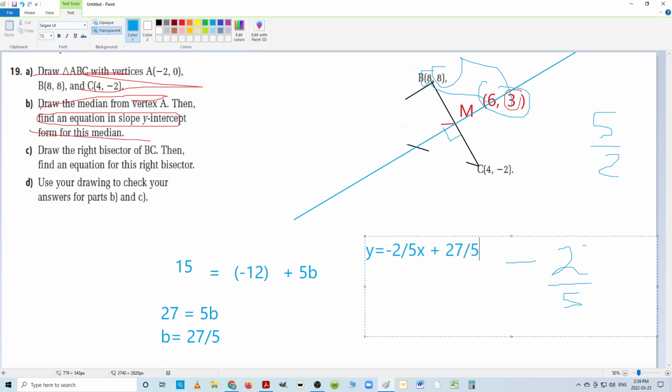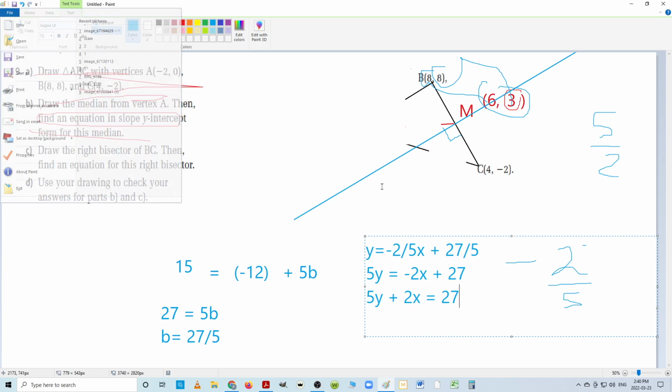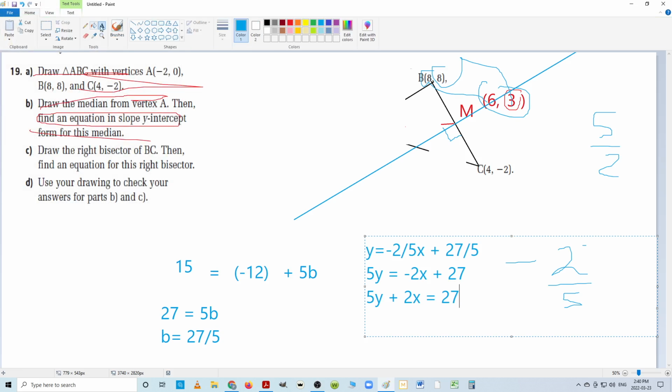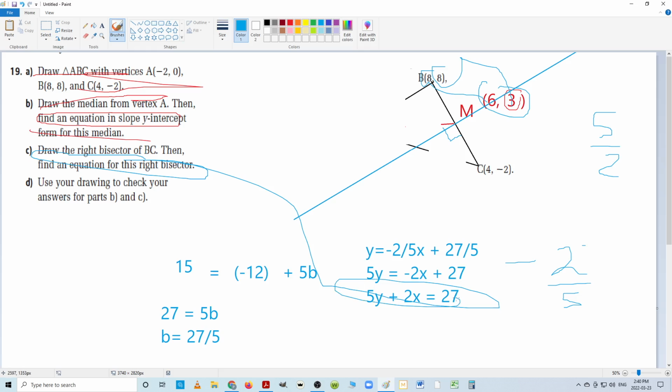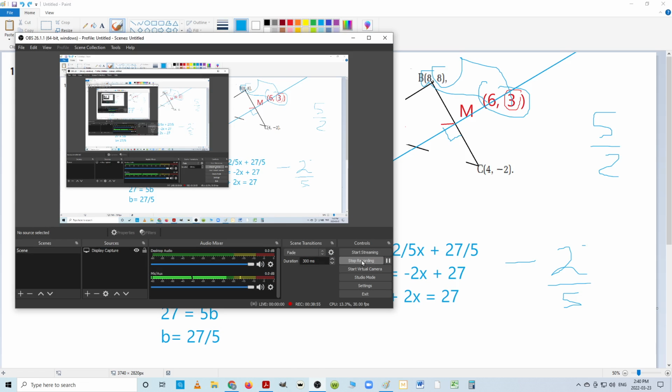If your teacher wanted it in standard form, great. I could have answered it as this. See if you can see what I did there. I multiplied everything by 5. All that happened on the left was the fractions disappeared. And that's the correct line formula as well. Since this question did not ask you for the slope-intercept formula, you can use any equation you want that makes it easier for you. Then use your drawings. That's where graph paper is good. Try to get this. It's the multiplying by fractions that's throwing you.